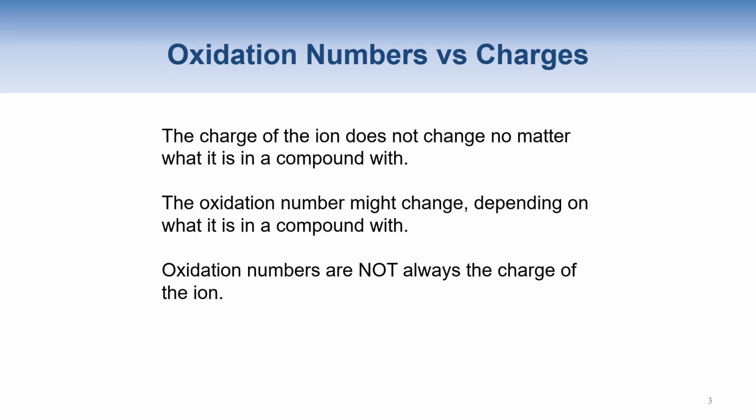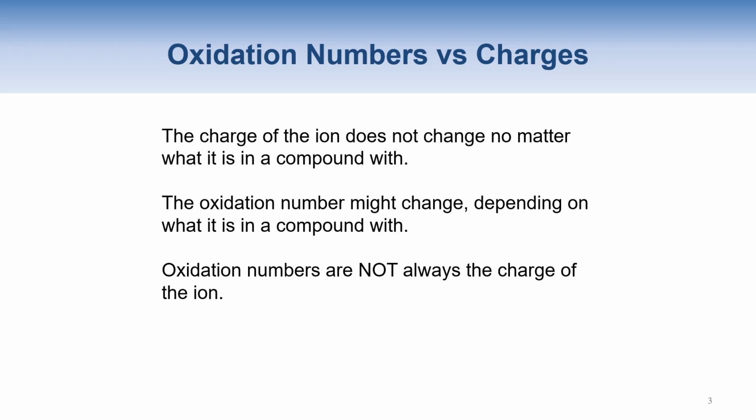Oxidation is also something that happens to metals when metals rust. They're exposed to oxygen, oxide compounds are formed, and that becomes a chemical reaction on the surface of the metal. So how do we prevent all this? Well, we have to know a little bit about keeping track of oxidation numbers and assigning oxidation numbers to different components within compounds. Oxidation numbers are not the same thing as the charge.